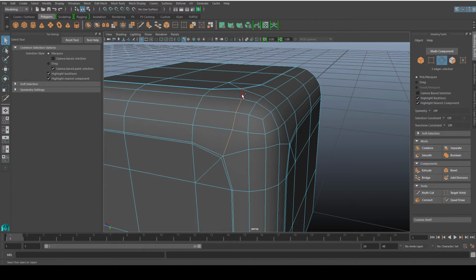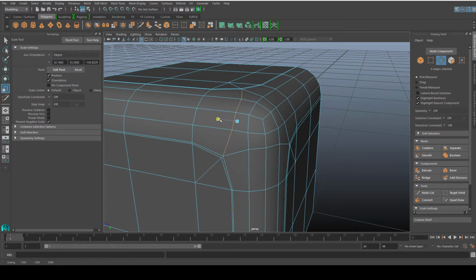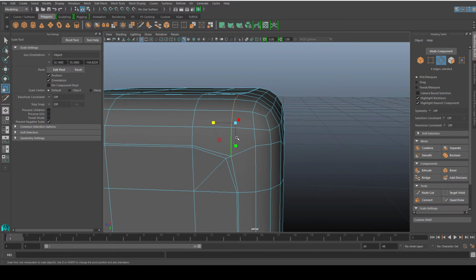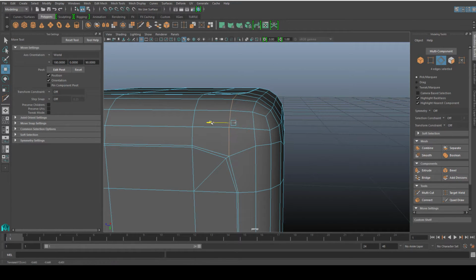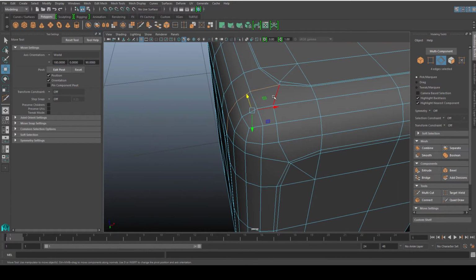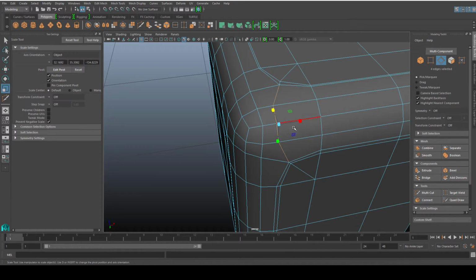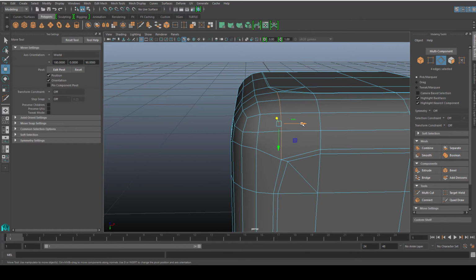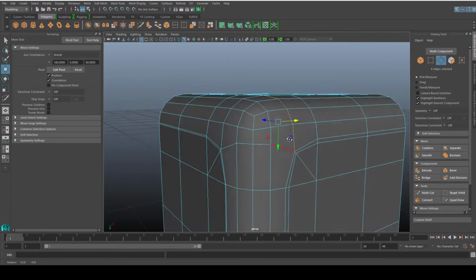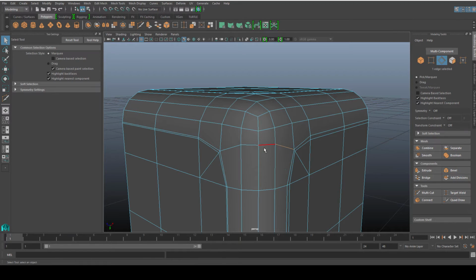So now where I pulled those in, what I've ended up doing is I've warped this geometry a little bit. And so all I'm wanting to do now is just straighten up these edges here where they're warped, to create a little more of a straight edge. So just adjusting the arc.